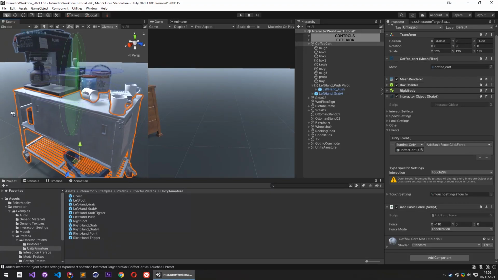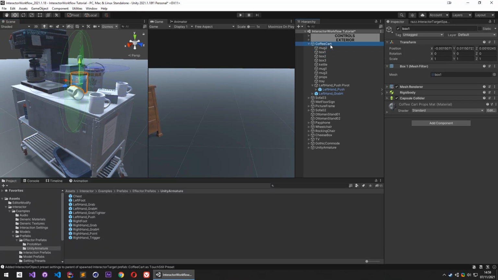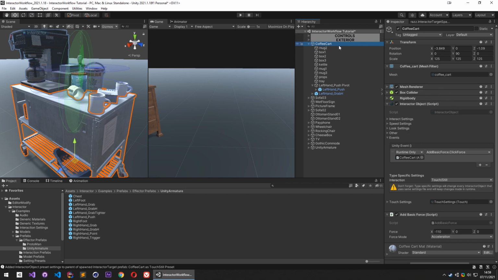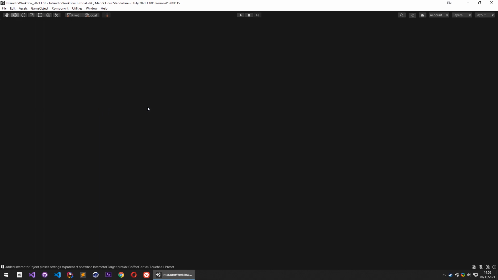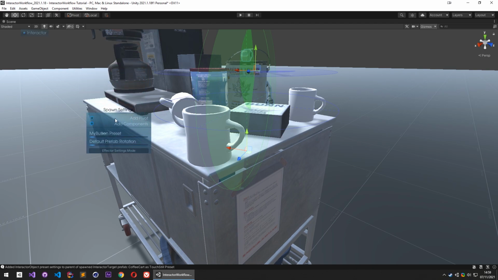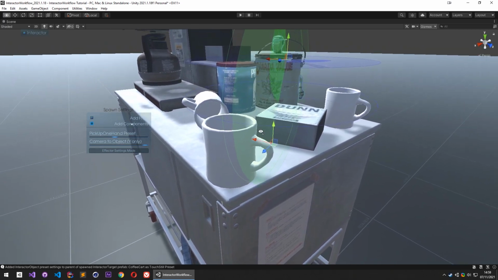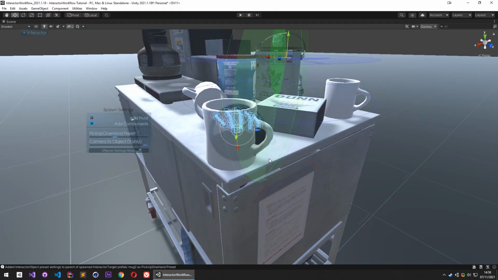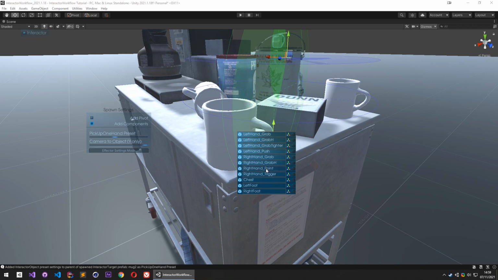So that is the important part over here, because now the interactor object is on the parent of coffee cart, but I also want to interact with another object, one of its children. So I want an interaction with this mug, like in the trailer. Let's skip pivot right now. Let's add components, and it will be one hand pickup. And select our direction, maybe Y only. Let's use right hand horizontal. No, let's use right hand grab.